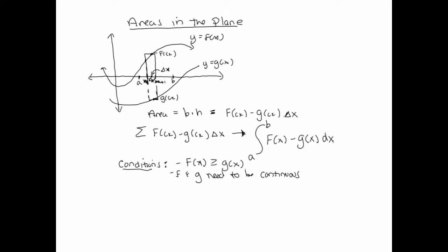This diagram here is supposed to kind of lead you to understand why it ends up being what it is, but essentially anytime you've got one function that's strictly bigger than or equal to another function on a certain interval, if you want the areas between them, technically you draw these rectangles, you get the approximate area, and then you let the number of rectangles go to infinity. But when you do all that out, you're essentially just going to be evaluating the integral on that interval of the difference between the two functions.